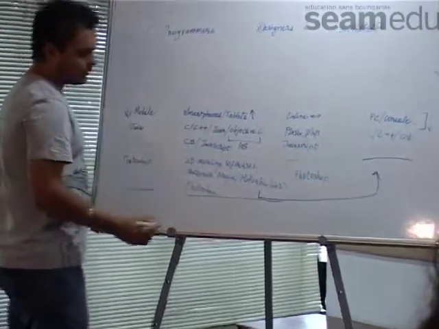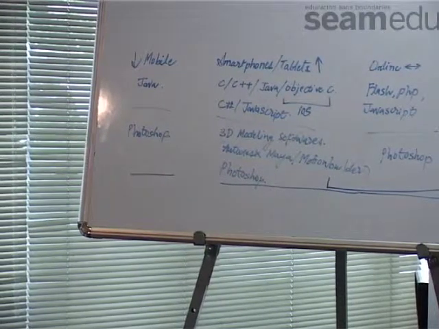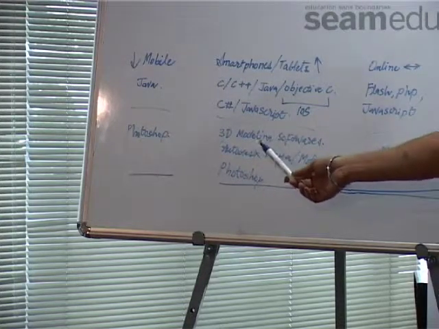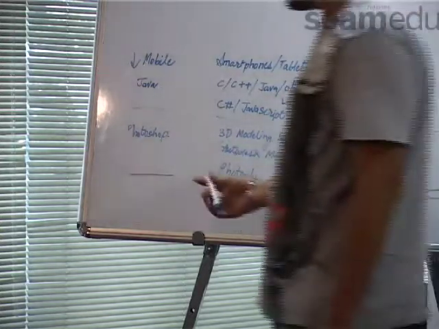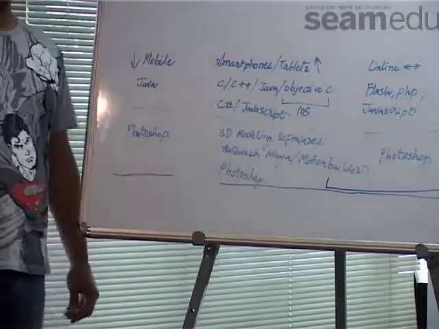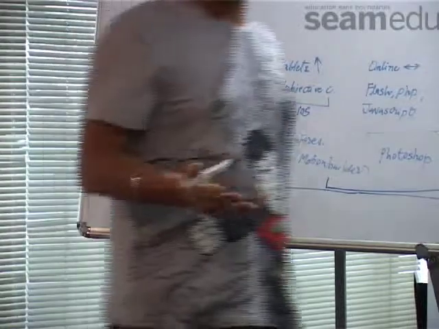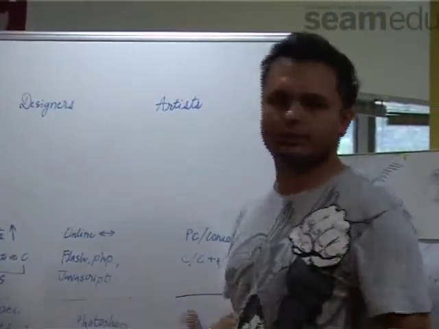Third, there are a couple of tools that you can use directly to create your games, which are used by both the programmers as well as the artists. The tools that I have listed here, for example, these tools won't be used by programmers ever. These things won't be used by artists ever. But there are a couple of things that have been there in the market, which you must have heard of, which is called a game engine. Right? So a game engine is something on which the entire team works at the same time. Right? But still you need a couple of things from here, a couple of things from here for an artist or programmer to work together.